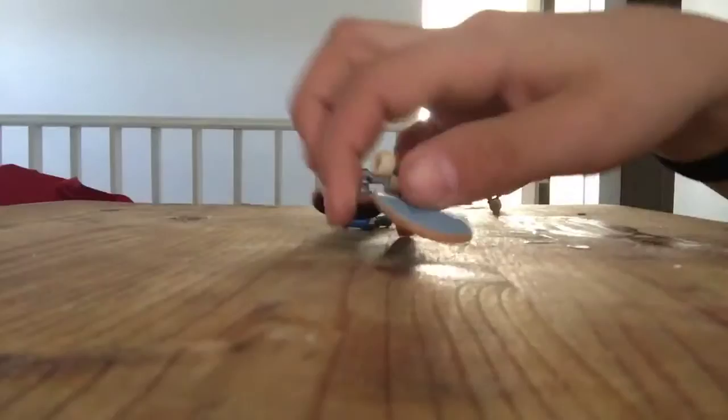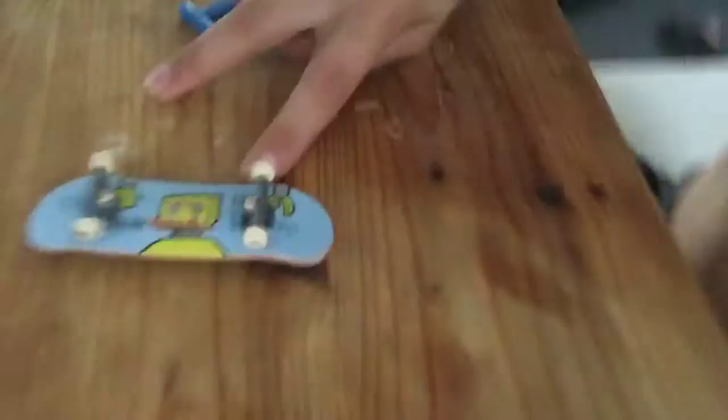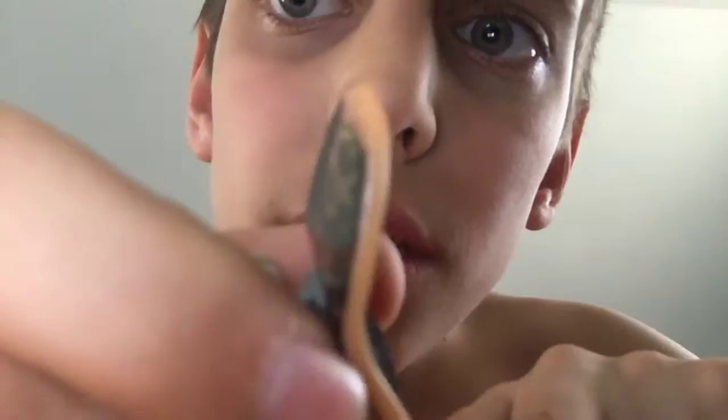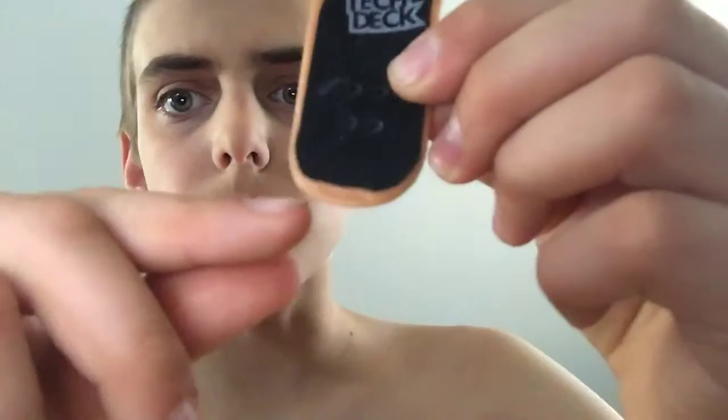I need something to pop this up against. As you guys can see, it works just fine. This one has little chips in it and stuff. I don't know if you guys can see that, I don't know if the camera catches that. So there, on the sides. Oh, it's upside down. On the sides and right there, and right there.